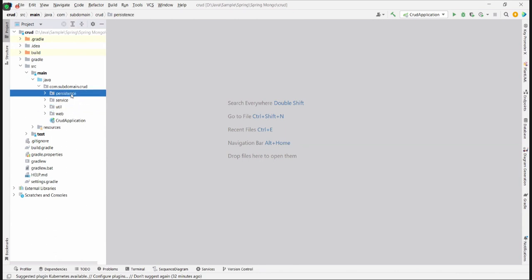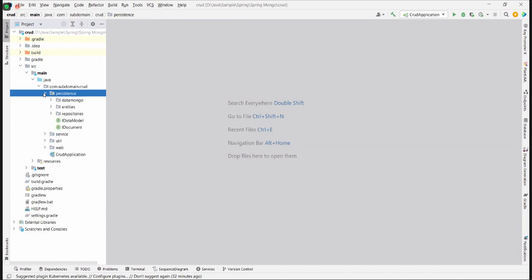So inside of persistence, I usually put interfaces, then packages with implementations of these interfaces, entities, and specifically for the technology, if we're talking about Spring Data, repositories. Sometimes you can see that the entities package is put outside of persistence, on the top level of the project. Why not? Some developers do this.